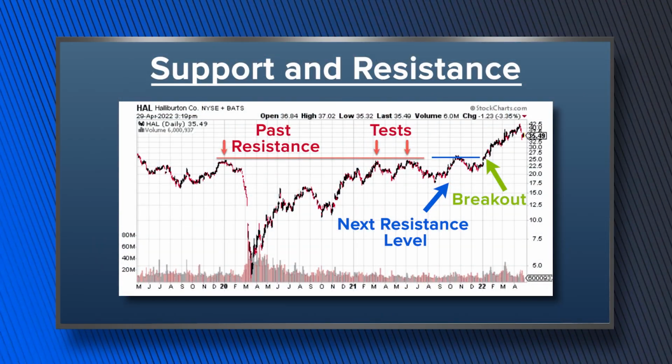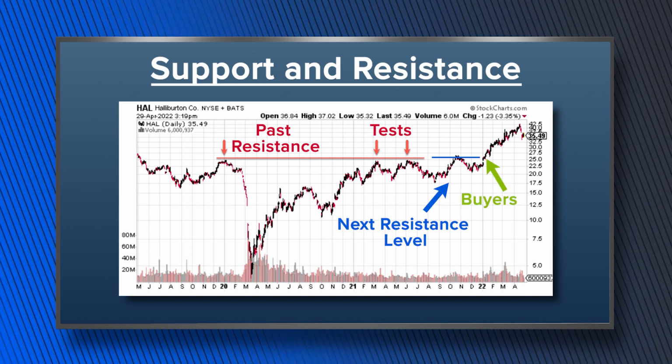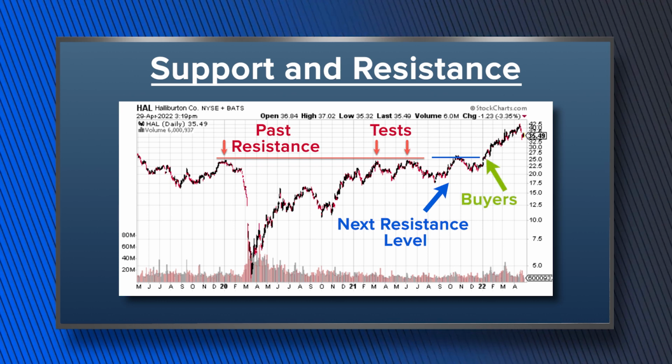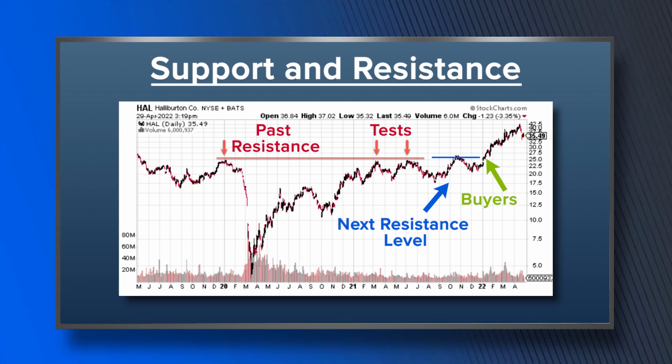These people are risking their jobs. They're risking their income, yet they're going to go ahead and charge forward. They're not going to wait to try to buy it cheaper. So think about that mentality. What does that investor know, right? And those short sellers, they're used to selling at that price and seeing it go lower, but they actually lost the battle. They turned around and became buyers instead. So it's a very big achievement when a stock breaks above a resistance level.